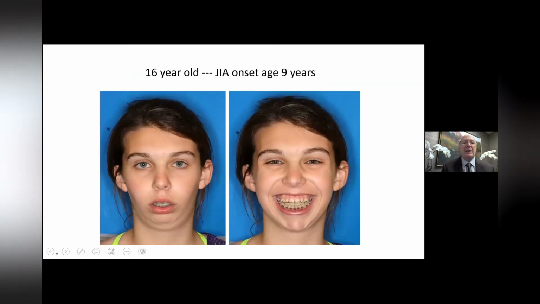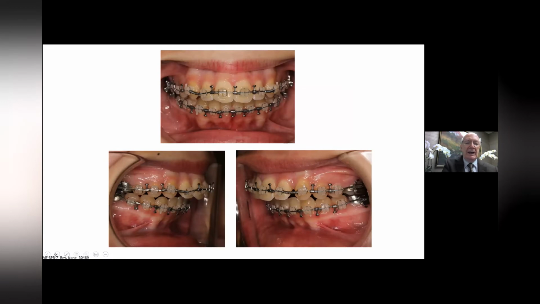in adults. So this is a typical kind of patient that we might see where the JIA affects the TMJ joints, or jaw joints. It causes destruction of those joints, resulting in a severe deformity for some of these young patients. Here you see a 16-year-old young lady. Onset of her JIA was at the age of 9. Results in severe deformity of the mandible particularly. And they usually end up with significant malocclusions where their teeth do not fit together very well.